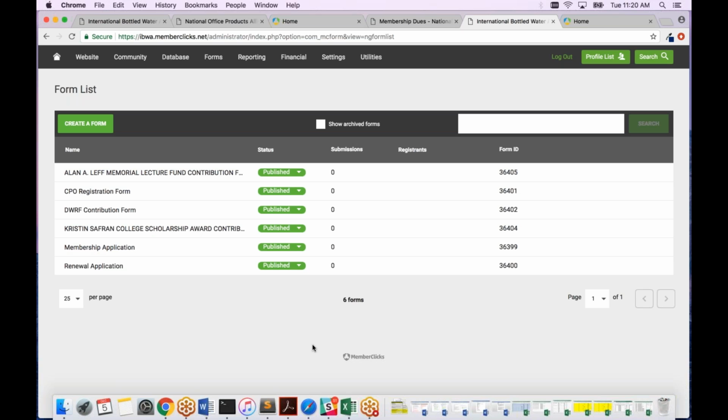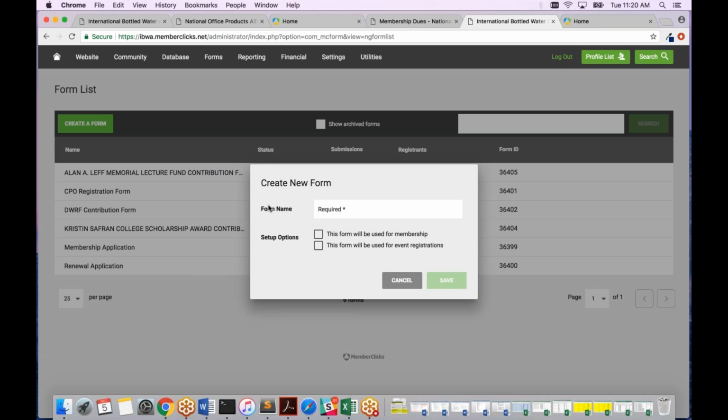Awesome. Now, if we want to create a new form, we're going to come up to the top of our editor and select Create a Form. Okay. We would add the form name. Now, the form name is totally internal, so you can put whatever in here that will help you understand what this form is being used for, because like I said, this is internal. Nobody else will see it but you. Okay.